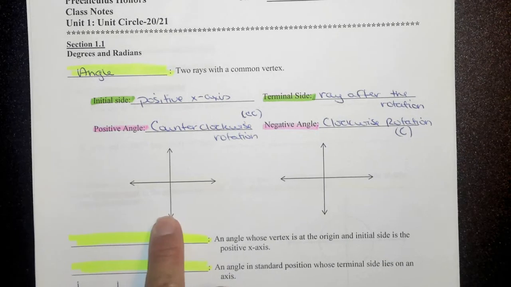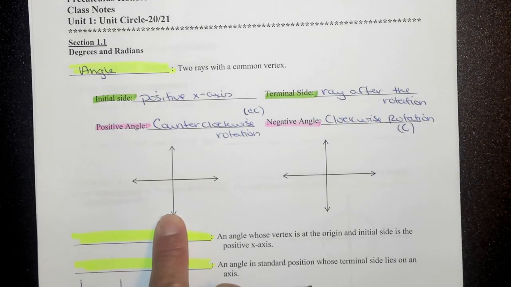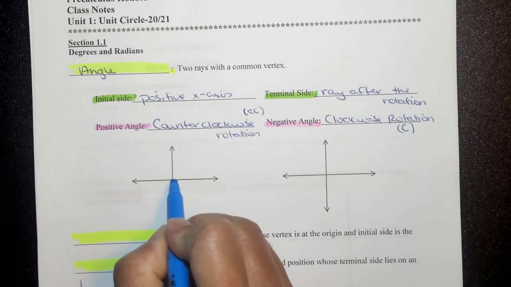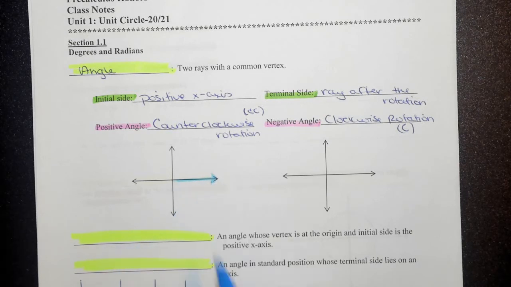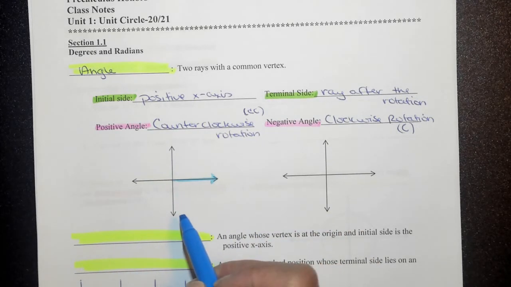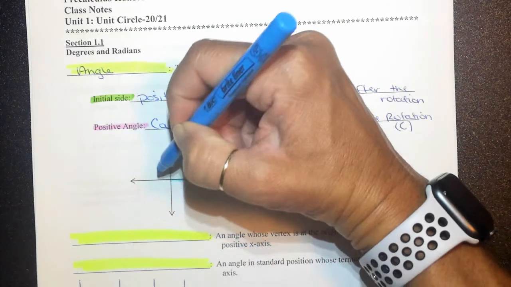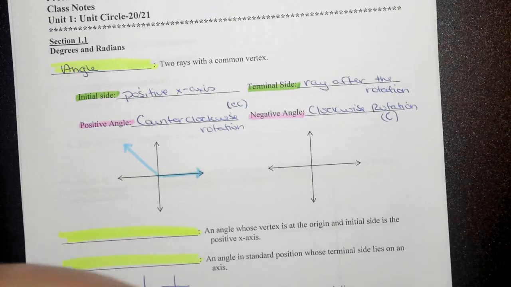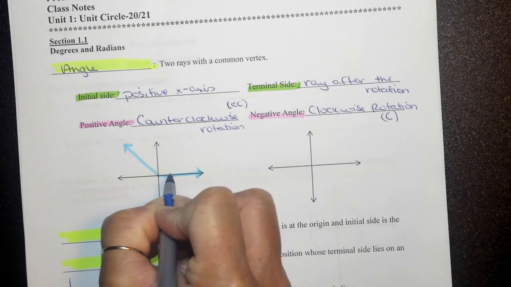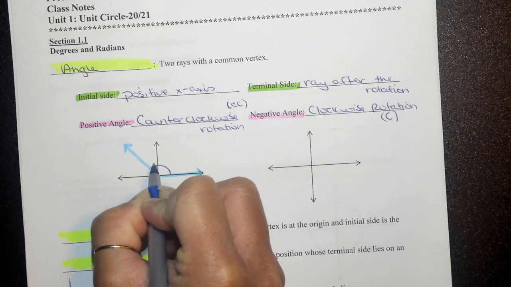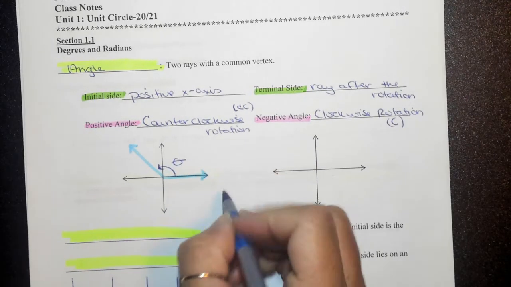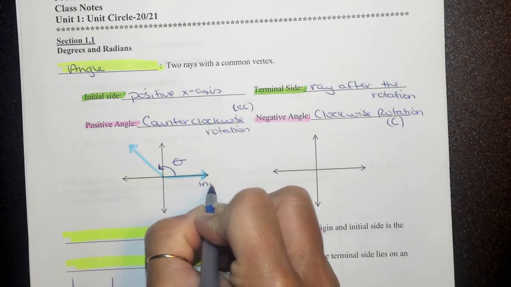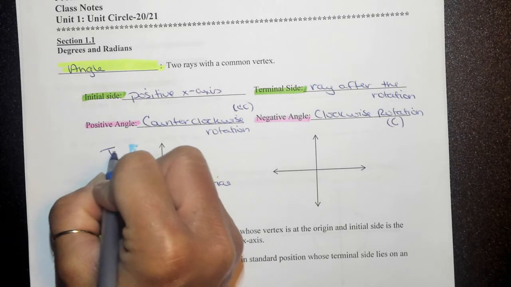Okay, so if we have a positive angle, which I'll indicate here, what we would do is indicate our initial side. So I'll use a highlighter here. This is my initial side, okay, like this. And then we would indicate whatever the angle is. So let's say it's greater than 90 degrees, so I would put my terminal side here like this. Okay, and then you need to indicate the rotation. Because this is a positive angle, we've got our counterclockwise rotation, which would be in this direction. So this would be theta. This right here is going to be my initial side, and this here is my terminal side.